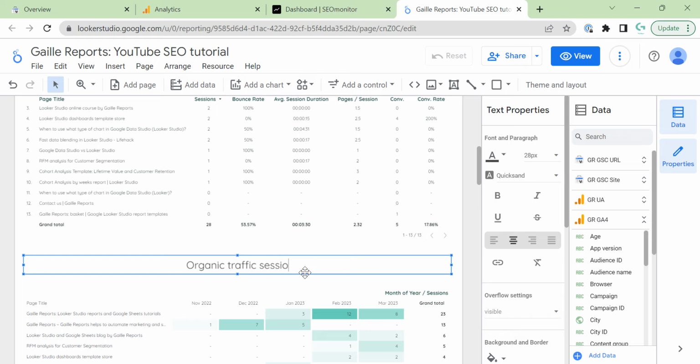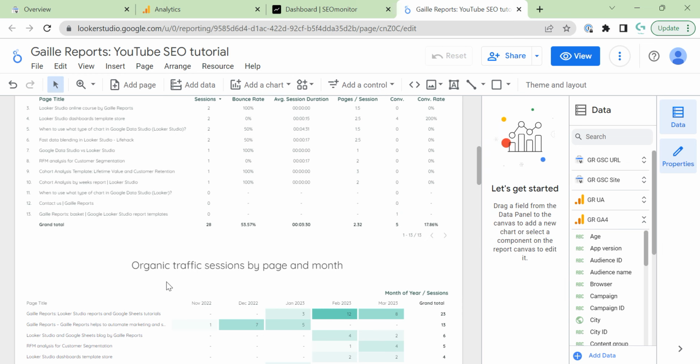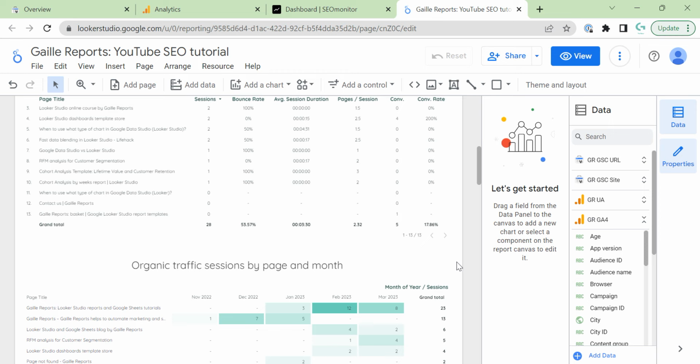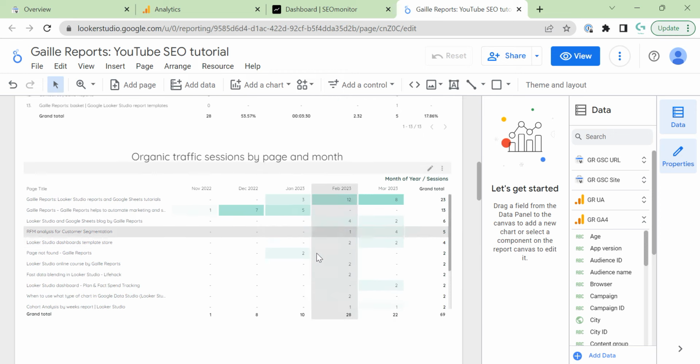Organic traffic sessions by page and month. I think this is really interesting data as well. So we can see, okay, what we changed from the SEO point of view for each page and when we did it, and can compare how it works in dynamic.